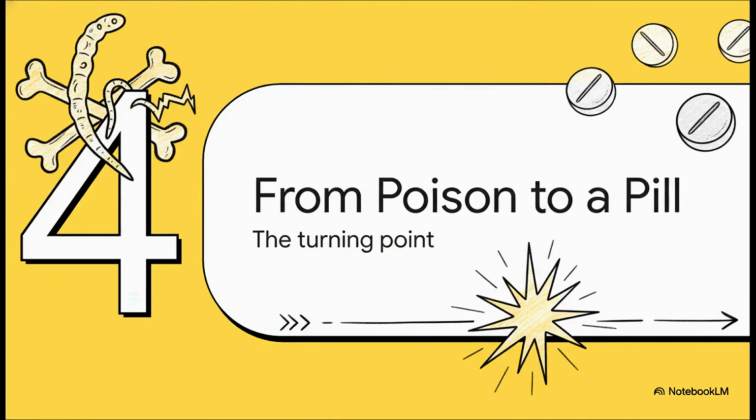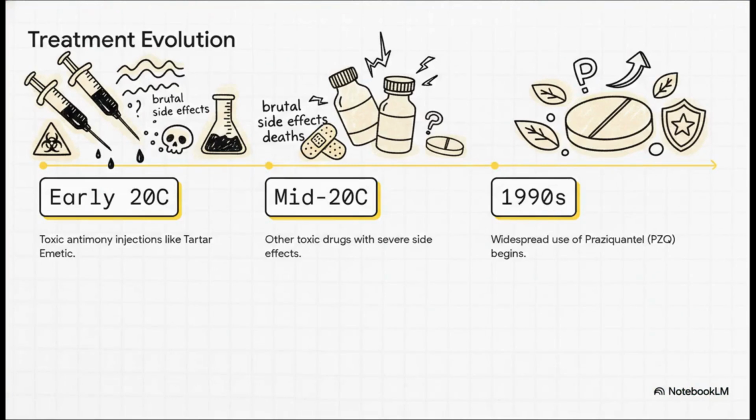For decades, fighting this parasite was almost as dangerous as the disease itself. Seriously, the cure was awful. But then a medical revolution happened that completely changed the game. This timeline really shows you how dramatic the shift was. In the early 20th century, the treatments were just horrifying. We're talking multiple injections of toxic heavy metal compounds. I mean, they were literally poisons with brutal side effects.